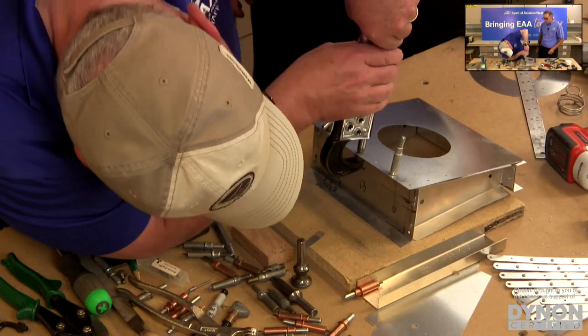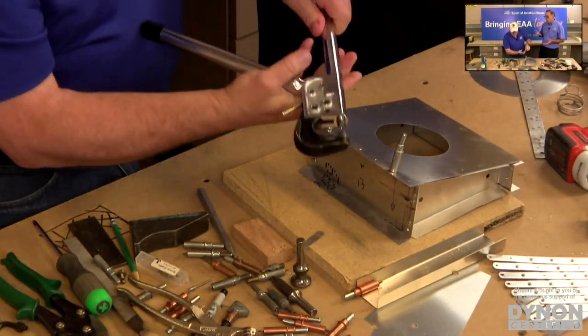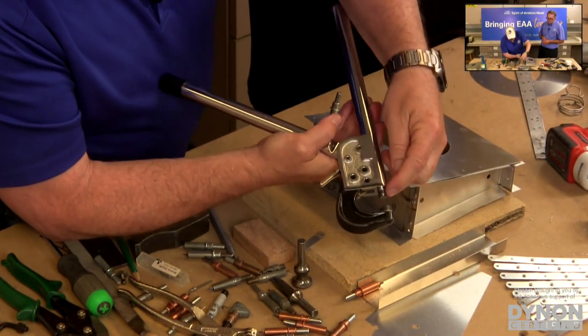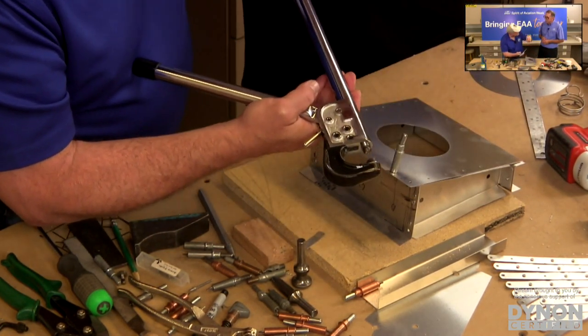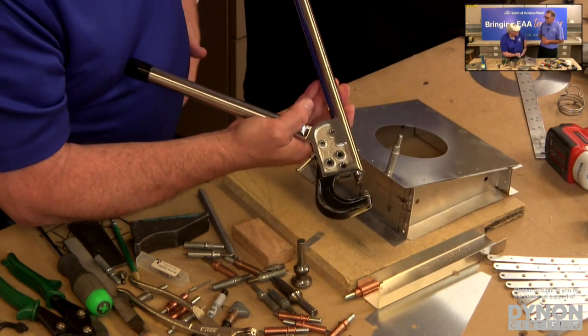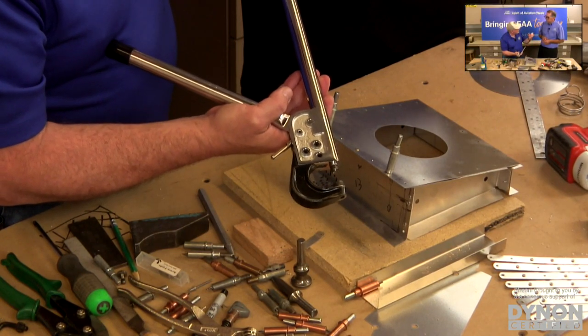Okay, great. The squeezer is a lever plunger. What we have here, if you can see it in the picture, is the same little cupped rivet set that we had in the rivet gun. It cups the manufactured head of the rivet, and on the other side of the squeezer, we just have a flat anvil that's gonna be the bucking bar. Except instead of hammering it together, we're just gonna squeeze it.